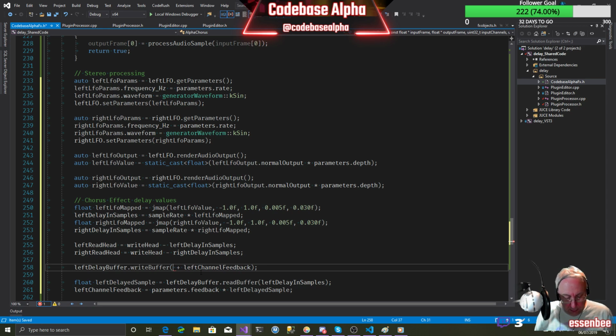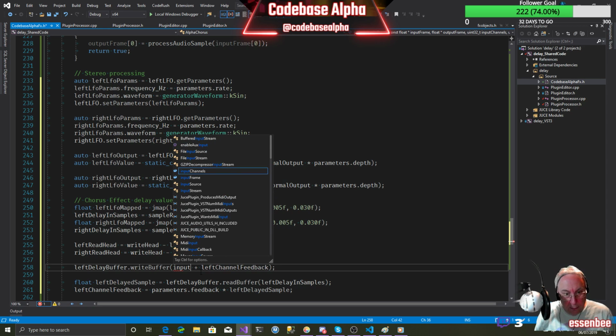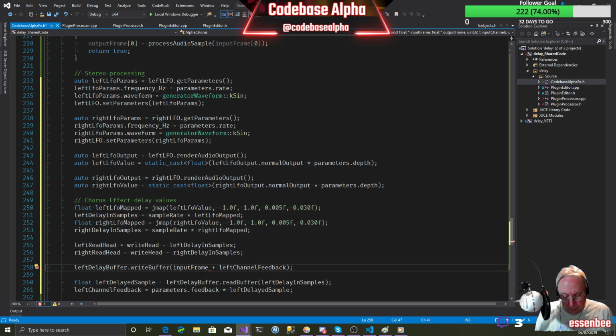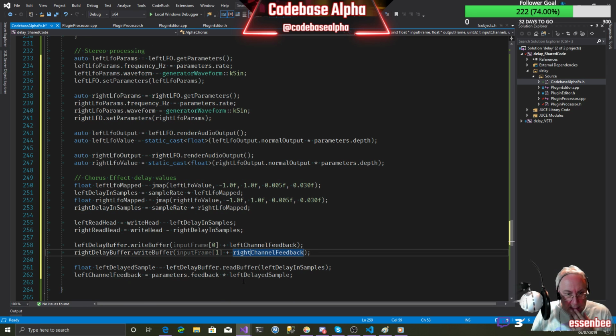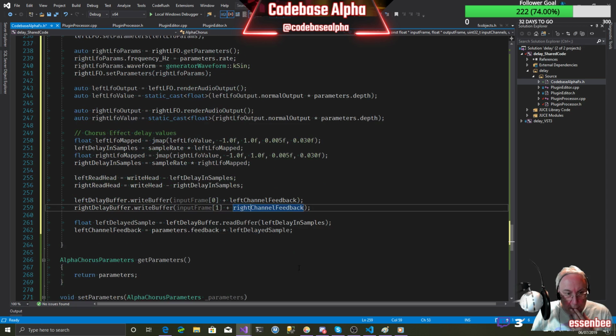This is going to be input frame 0, and we're going to write in to the right delay buffer. The right hand sample multiplied by any feedback that we're feeding back into it, and then do the same here.